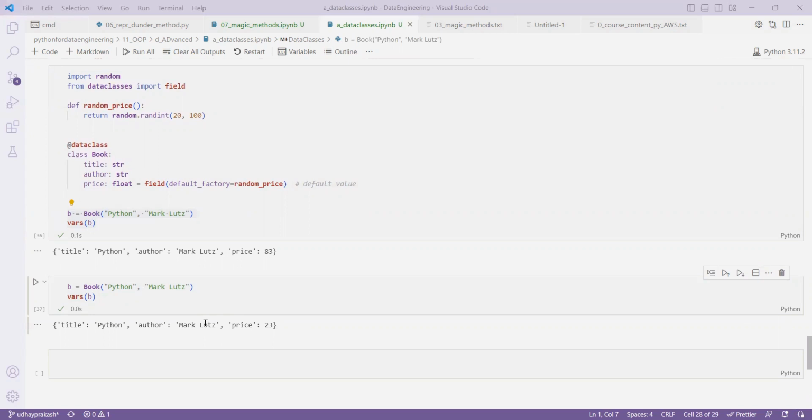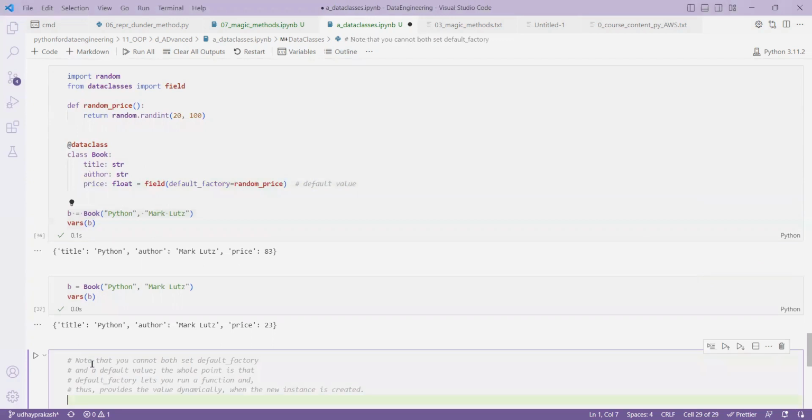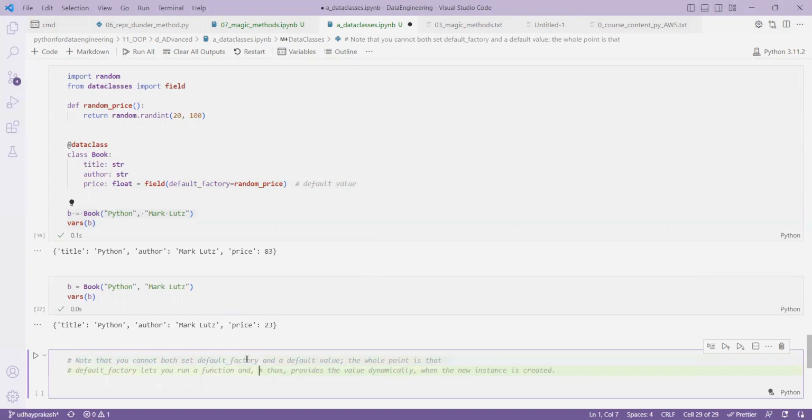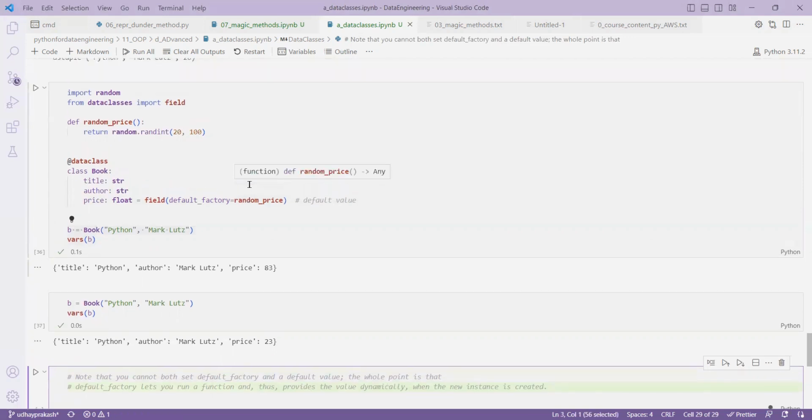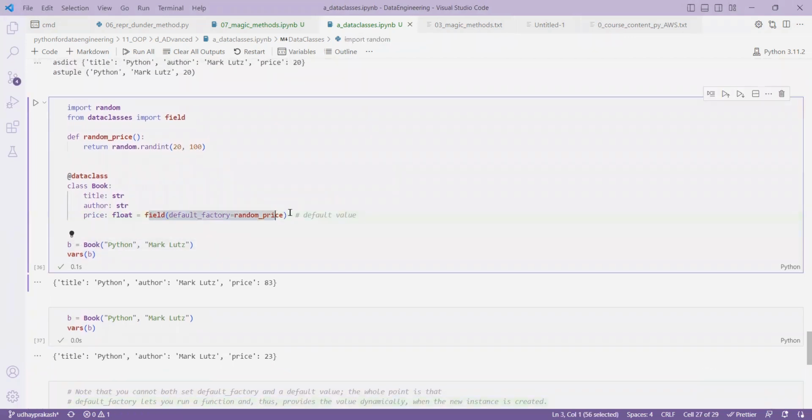At the same time, one thing we need to note is that whenever you're taking something as a default value, a default factory and a default value both cannot be used at the same time. You can go with either of them, but not both. So field is used whenever you want to modify things like that specifically. And apart from that, if this class, you remember earlier we got a problem where we were unable to do the less than or equal to and all these things.